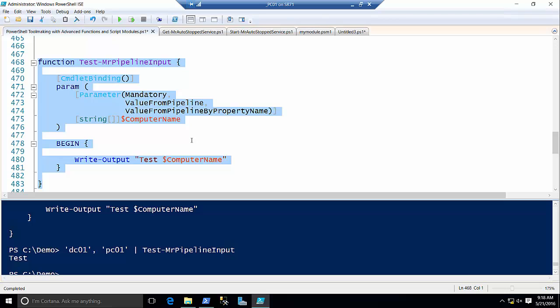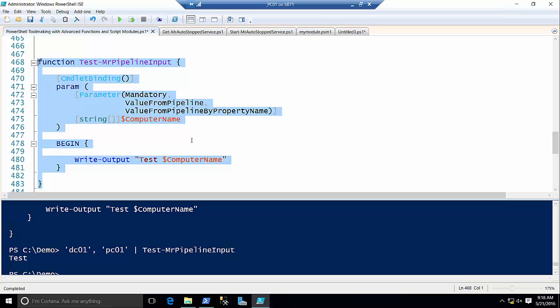Now there's a begin block, there's a process block, and there's an end block. The begin block is set up for your command. You can't use what's piped in the begin block. It's not available yet. And the process block is going to be executed one time for everything you send in through the pipeline. So if I ran get service and got all the services, it's going to run this process block one time for every single one of those services.